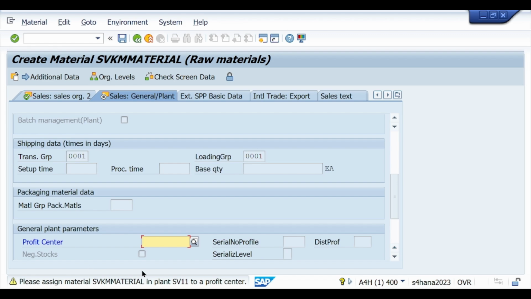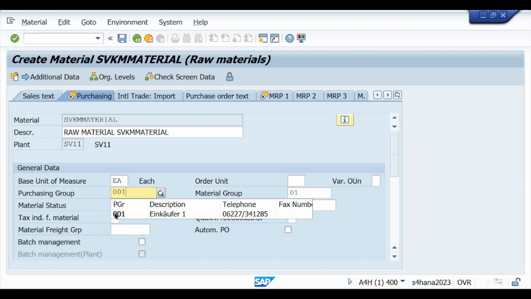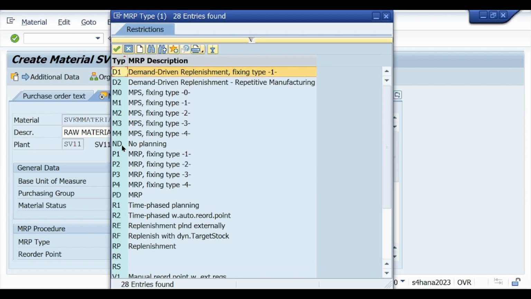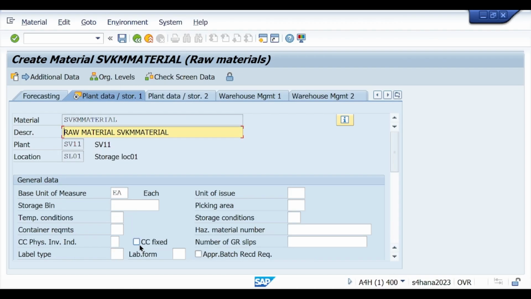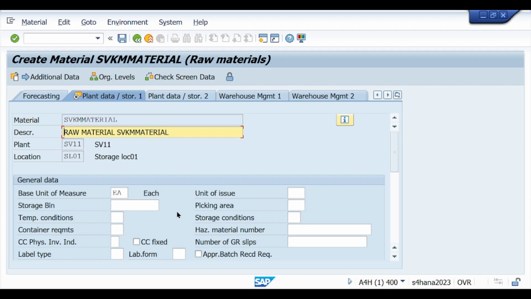If you find profit center, ignore it, we do not require it, press enter again, and you see the purchasing related view is open. Here you enter your purchasing group 001, press enter. For MRP type you select no planning, the general standard. Now verify plant and storage location; all other fields are optional.